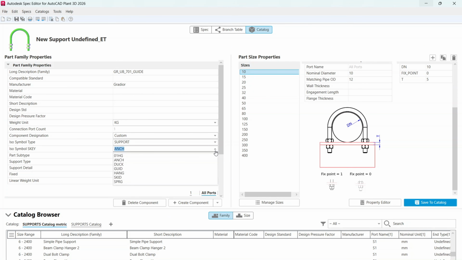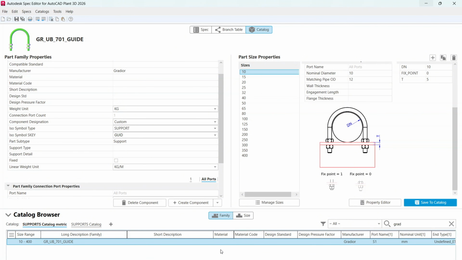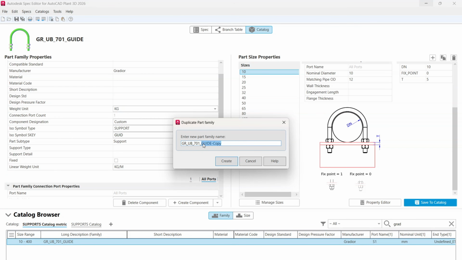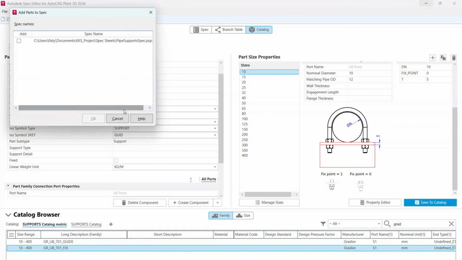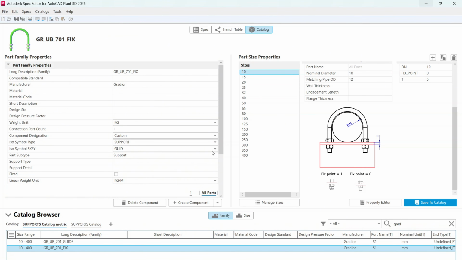Then just make a copy of it and make guide support instead of fixed. Okay, so now we have two of them, one guide support and the second one fixed.